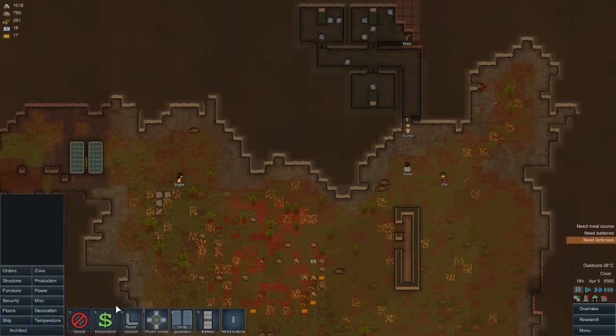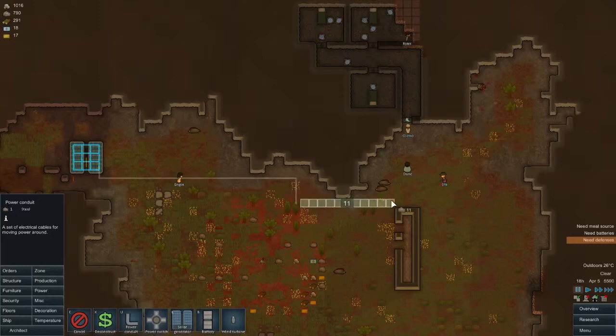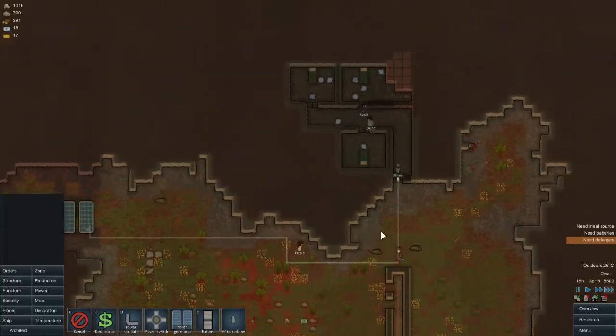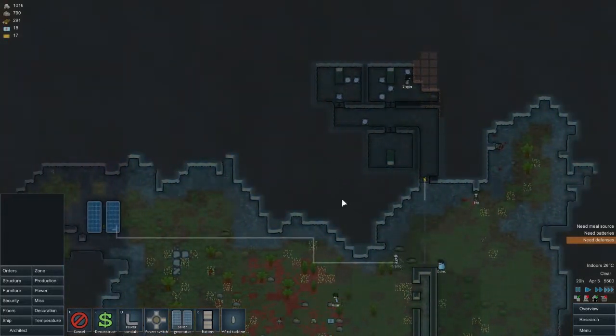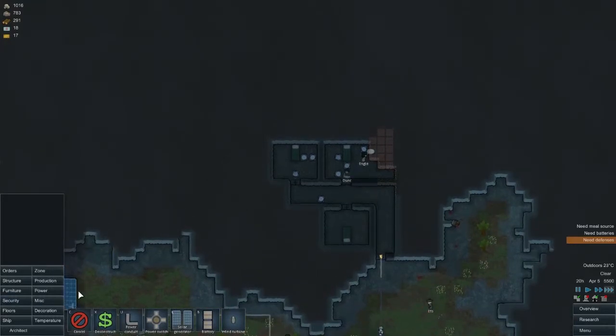Alright, solar panels. And we just need to run some power conduit. So we run that along here. Down this way. And up to that door. So that'll make it so this door is automatic. Opens and closes as they walk through it.